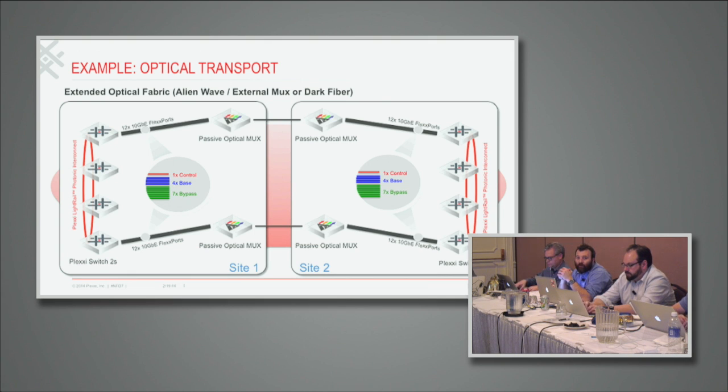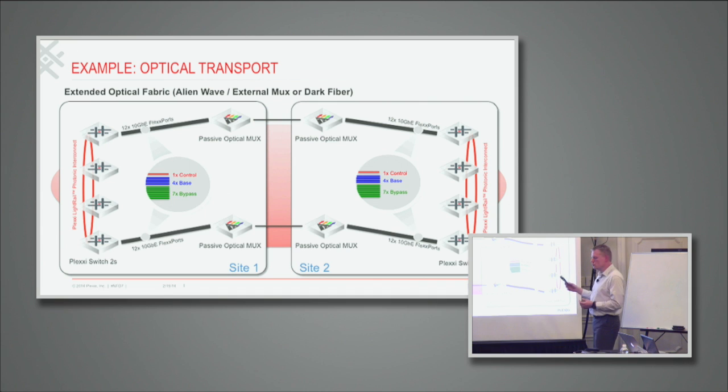So let me try to answer the question slightly differently. Control is aware, or let me rephrase it. You can tell the controller, which essentially maps the traffic onto things, that these links are slightly different, either in terms of bandwidth or in terms of latency. So you can describe a slightly different behavior for these links. When it does its magic of fitting, which I'm getting to next, it can take into account that if you want a low latency connection, it's going to try and avoid those as much as it can, because it knows you're going to incur an order of magnitude higher latency here than you would within here. Okay.